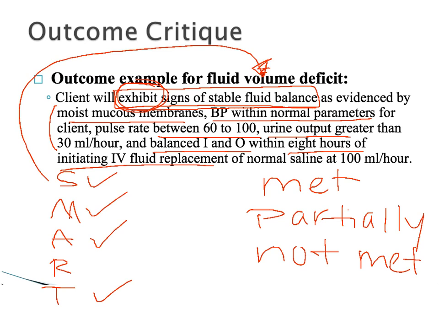Anybody who has unstable fluid volume, you need to be implementing measures to fix that and evaluating those appropriately. And I think that waiting 8 hours from the time you initiate IV fluid replacement is a good time to be evaluating this outcome. So I'm going to give it a check for time reference, and I'm going to say it's realistic.